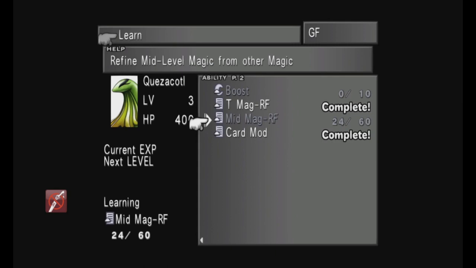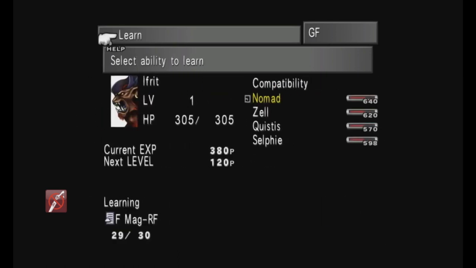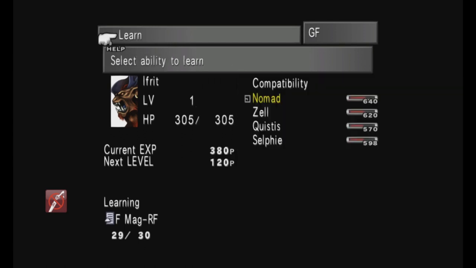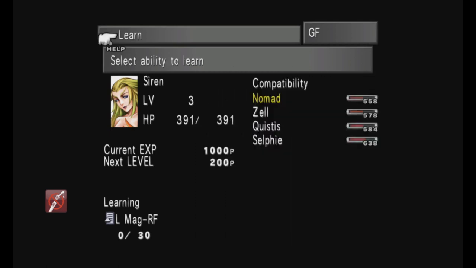Check our GFs, and we're going to equip Siren to someone. Which I'm going to equip Siren to Squall because I want him to have the status junction ability. So, status attack, status defense. And also, we're going to start learning life magic recovery. So this is going to allow us to make high level recovery magic from items.